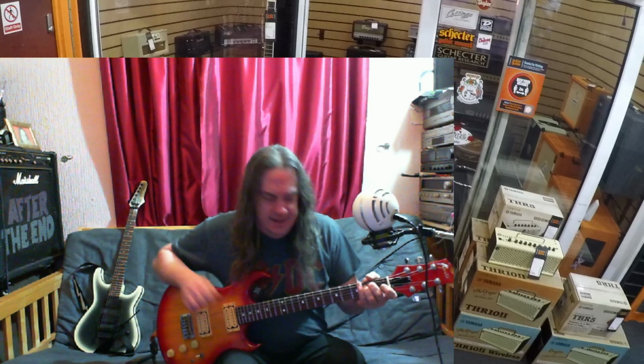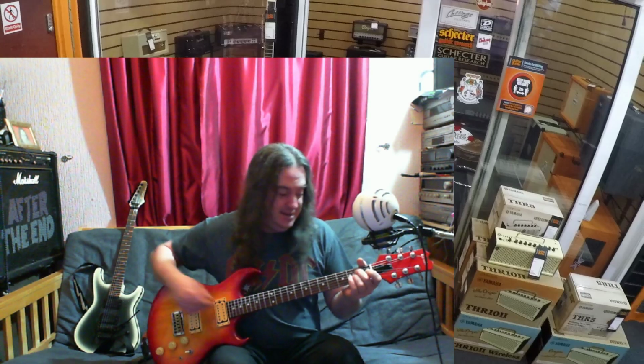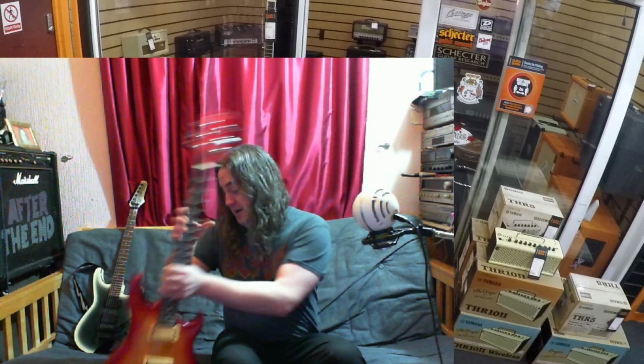So I think there's more of a range. They're all this shape, but there's a set neck and a through neck version of something very similar to this. It's really the only thing you could do to improve it. Really, it's just rock solid. Anyhow, enough ranting about that.